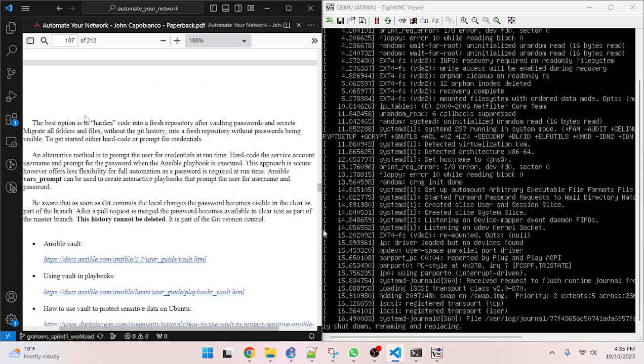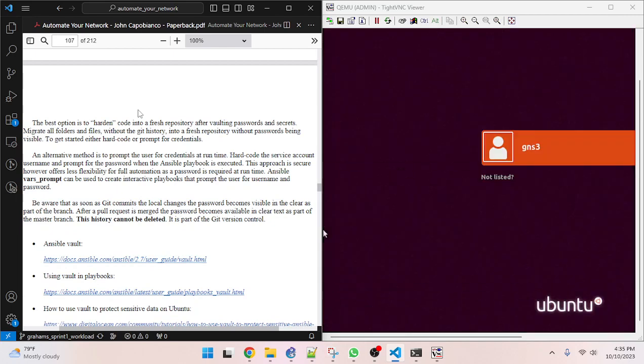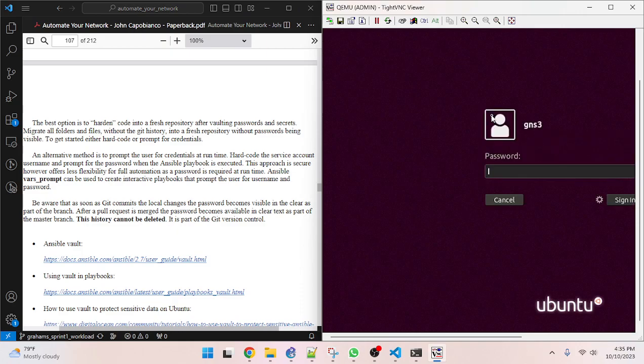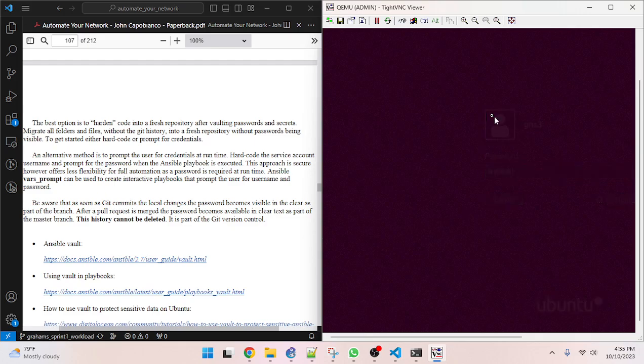So, yep. The best option is to harden code into a fresh repository after vaulting passwords and secrets. Migrate all folders and files without the Git history into a fresh repository without passwords being visible. To get started, either hardcode or prompt for credentials. An alternative method is to prompt the user for credentials at runtime.